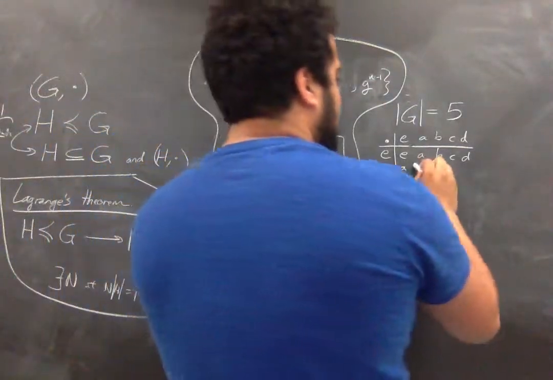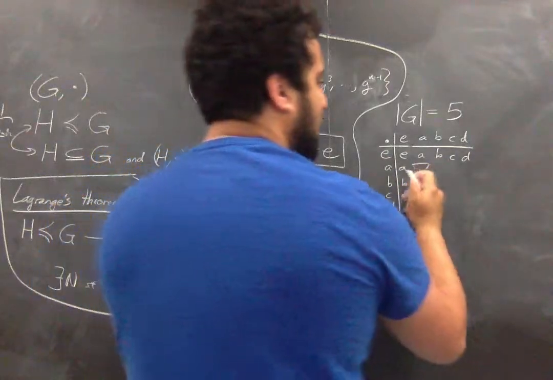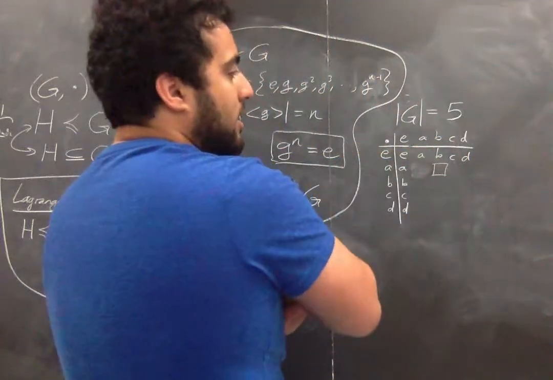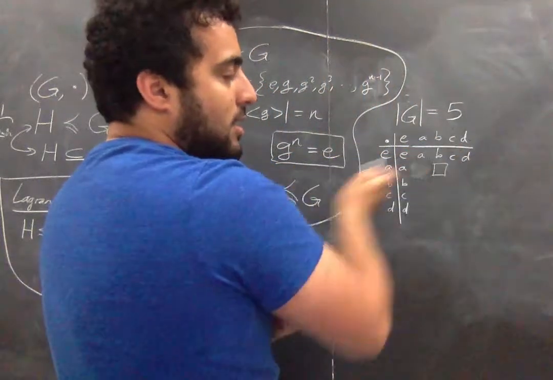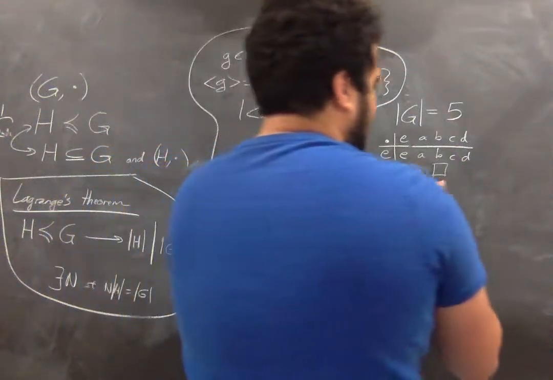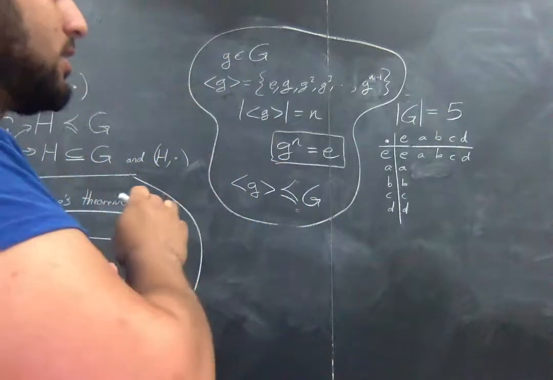Well, if we look at one of these, we know it can't be a, but that doesn't help because we still have 4 other elements it could be. If we look at one of these, it can't be a or b, but it still could be e, or it could be one of these other ones. And so, if all we knew was the Sudoku principle, we'd feel a little stuck here.